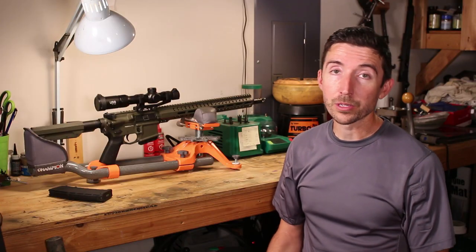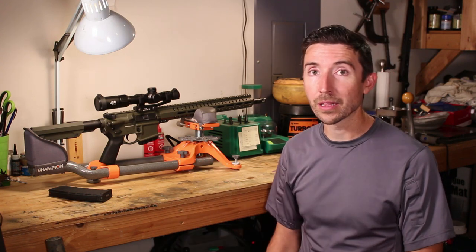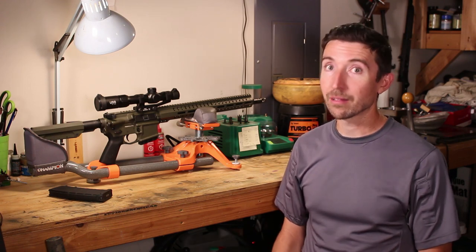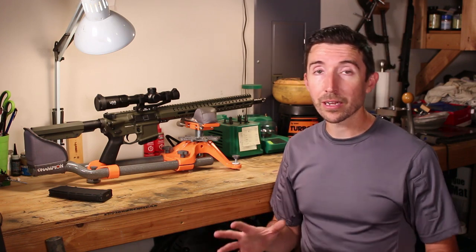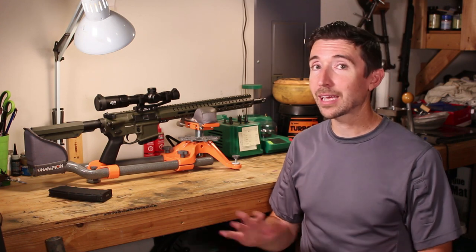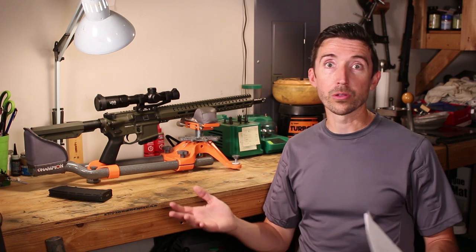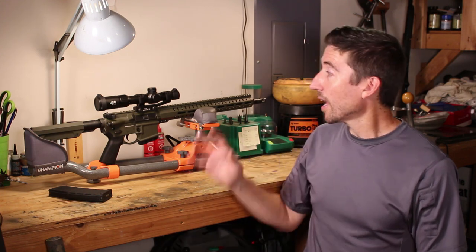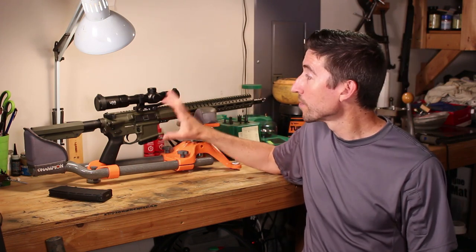One of the biggest differences between 6mm ARC and cartridges like, say, 458 SOCOM and 350 Legend is, of course, going to be recoil. And our lighter weight shooters like children, they're going to be able to tell the difference. But then one of the other really big things that I'm excited about with this is hand loading. 243 Winchester is a fantastic hand loader's cartridge. It's one that you can get, like I said, all those kinds of bullets for, and you can get loads specific for your kind of use. And that's going to apply to 6mm ARC as well.